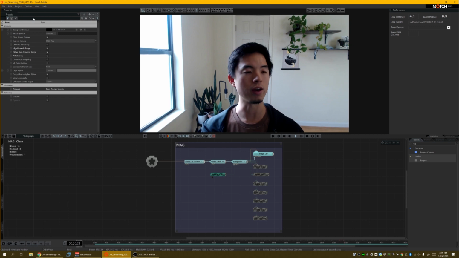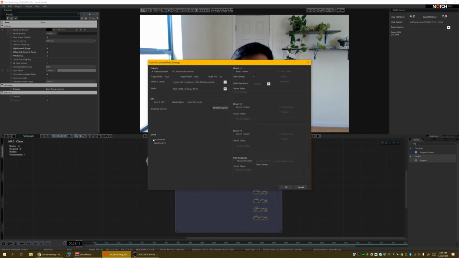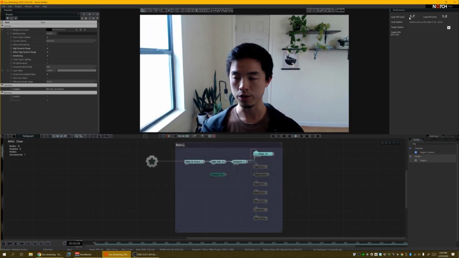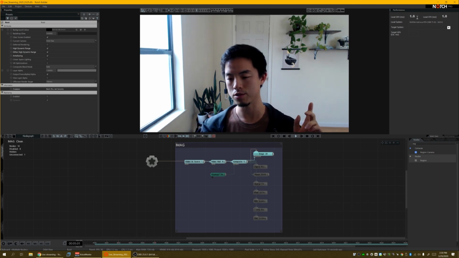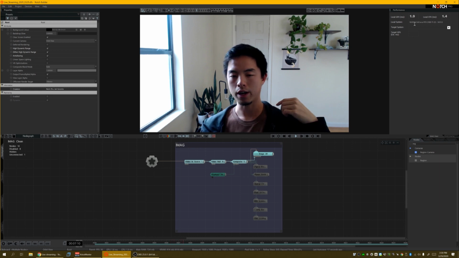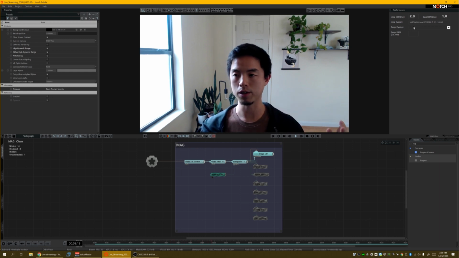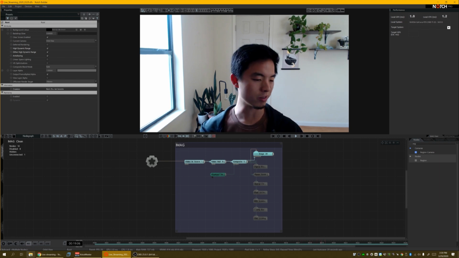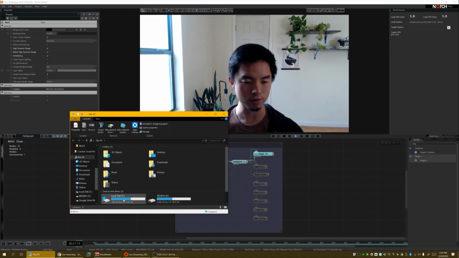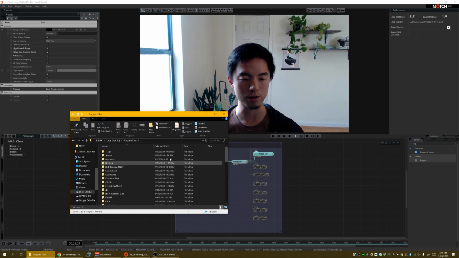Let's switch from NDI and try Spout instead. And here's where you'll notice something interesting. So if I check Spout Sender, I've turned off NDI and I hit OK. You'll notice that there's almost no GPU or CPU load. And you got to remember that's because of how these softwares work. So NDI, it actually has to process it and turn it into network video. Whereas Spout, it's a direct texture share on the graphics card. And so it consumes pretty much no resources on your computer. It's grabbing directly from essentially the VRAM of your GPU. I don't know if that's technically correct, but I believe that's how it works.